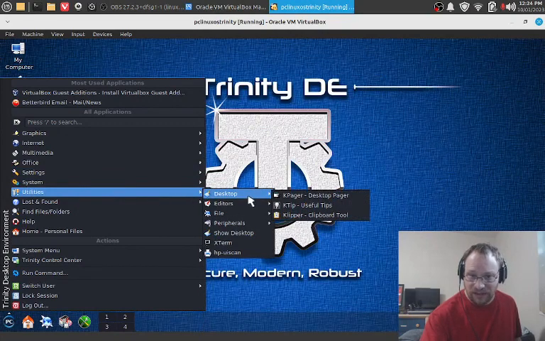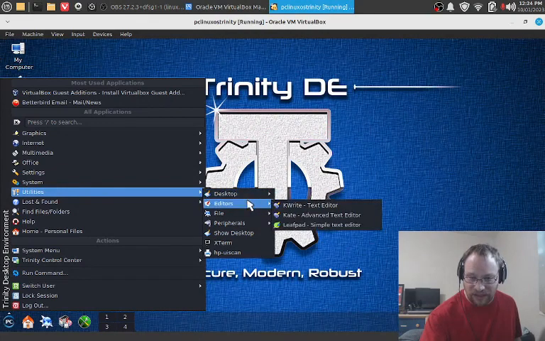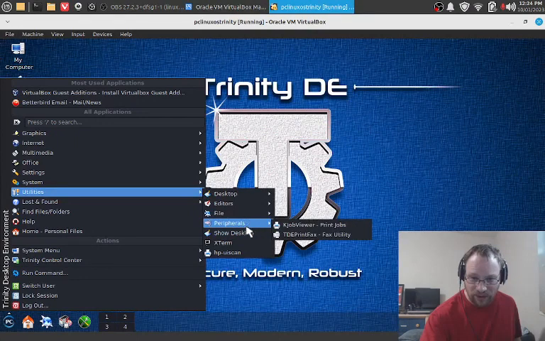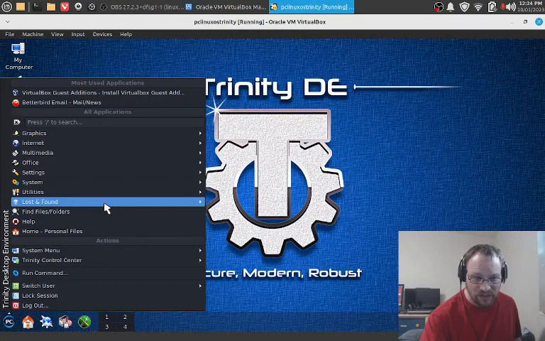And then you got all these desktop applications, these editor applications, including the LeafPad I installed. You got archiving tools, peripheral applications. You got your show desktop button and Xterm and stuff.